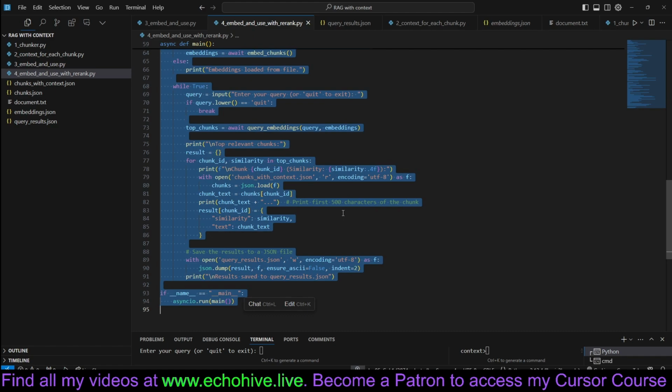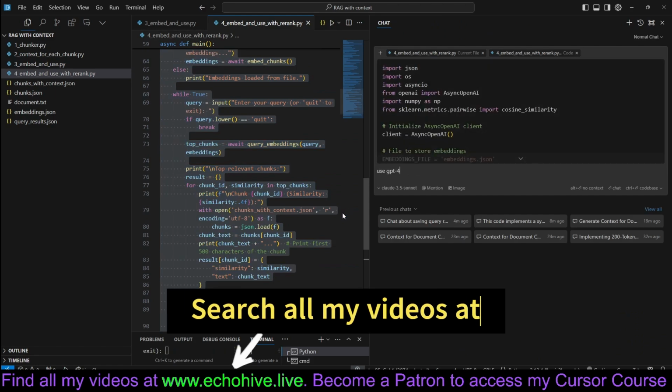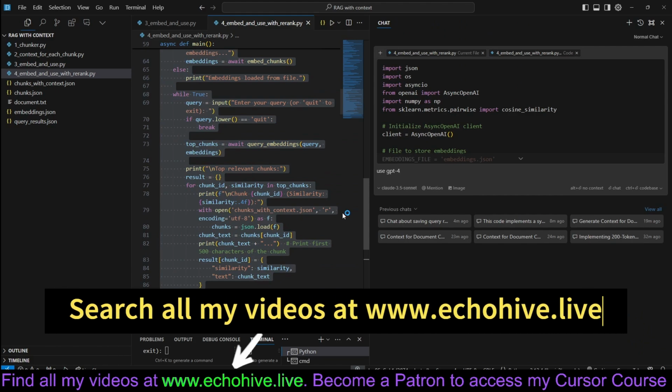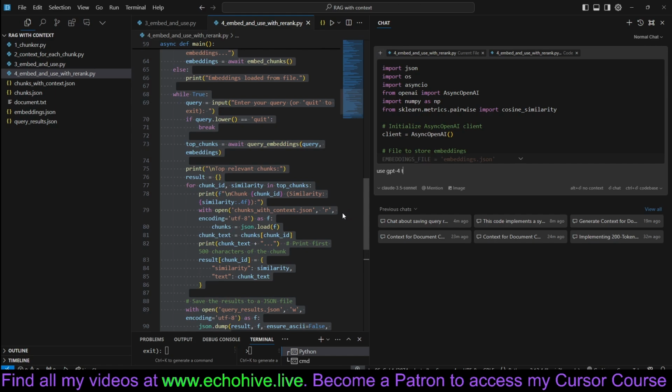So Control A. We can use Composer here, Control K, Control L. I think Control L is going to be the fastest. Use GPT-4 and fix its mistakes. Re-rank each top chunk to see if it is relevant to the user query.